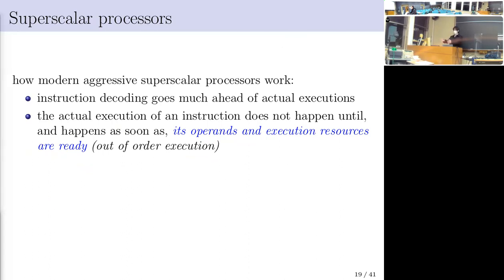So many instructions are already decoded in general. And the processor is actually watching which instructions are ready to get executed. So an instruction becomes ready to execute when its operands become ready and its execution resources become ready. And it is not constrained by the actual order of instructions in the instruction sequence.